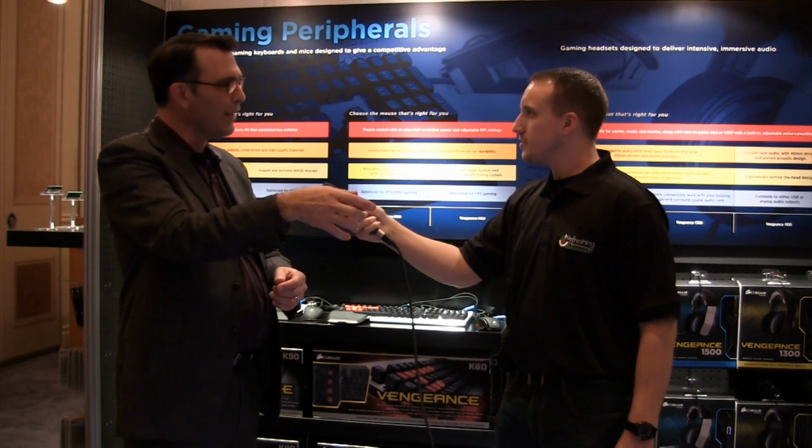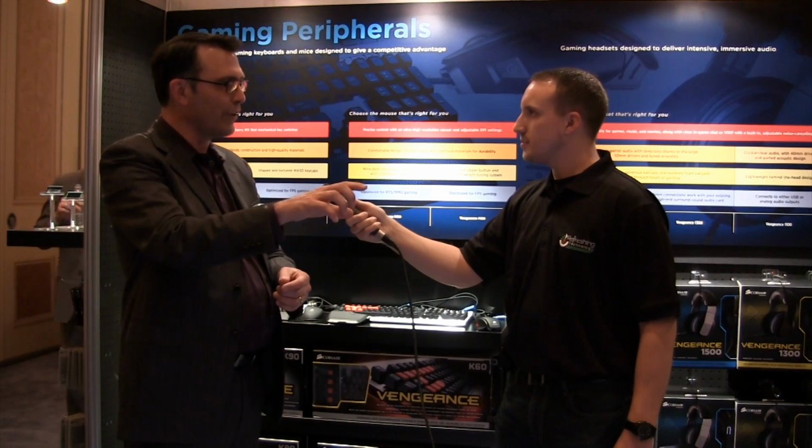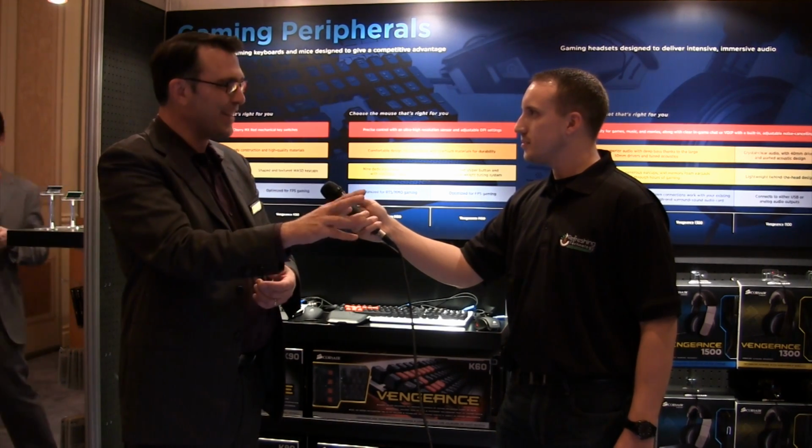Well, with ours, we place the 9 buttons all around your thumb. So your thumb has a solid place to sit, and you can move up, down, back, and find the button that you want to press, but not ever squeeze it accidentally, because accidentally triggering a macro can be a disaster in the middle of a game, right? So, you end up not being able to use all 9 buttons, where with ours, we really designed it to try and have all 9 buttons laid out intelligently so you could use all 9 of them at any time. Right, which makes a lot of sense.